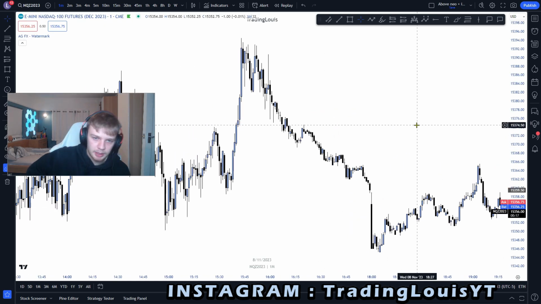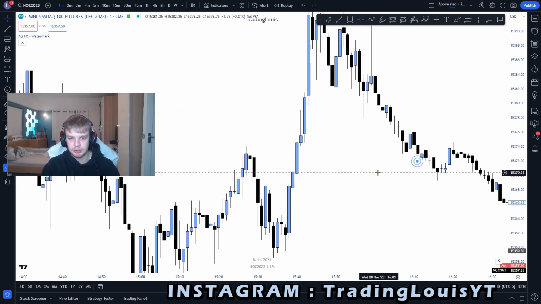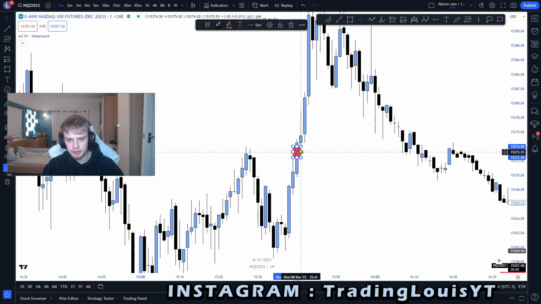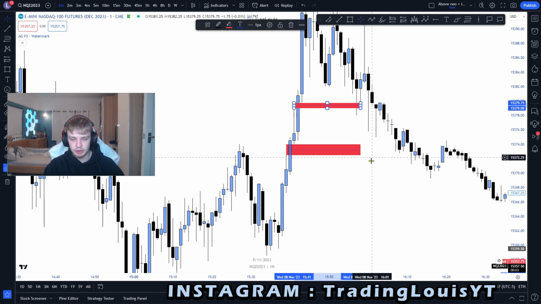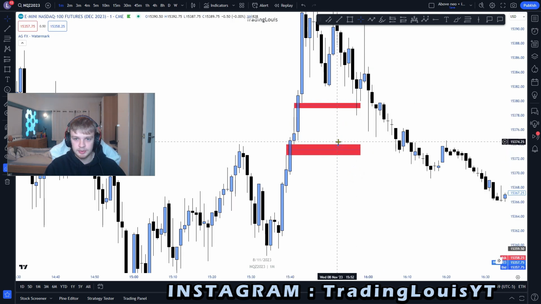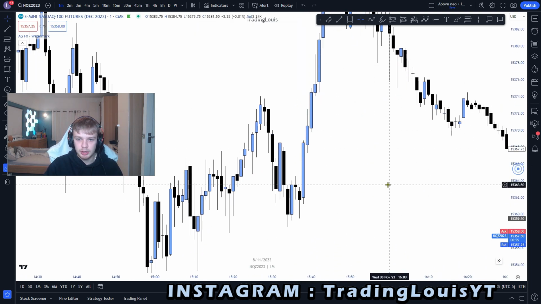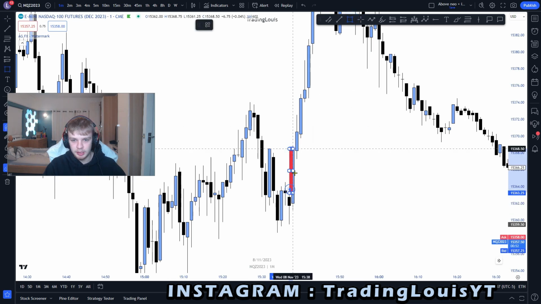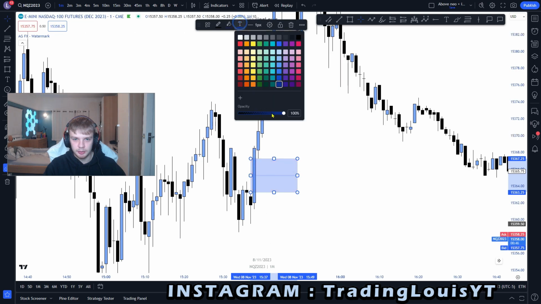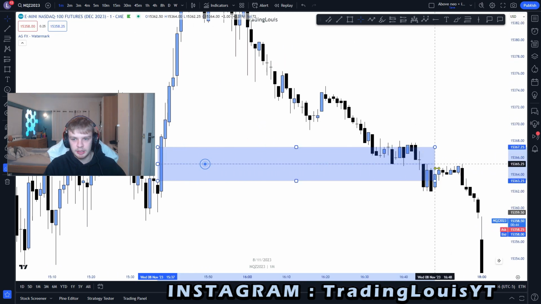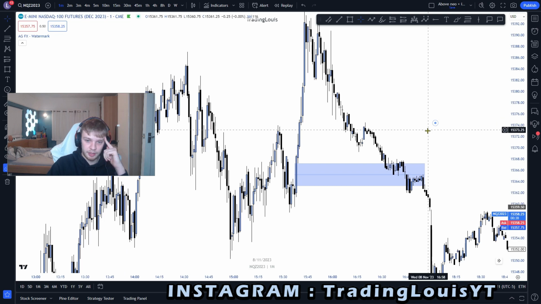Okay, so I've shown you exactly what a fair value gap is. Hopefully now you can go into the charts and just recognize fair value gaps. For example, there's a fair value gap here, there's one here. What you can do now is go into your charts. If you see a fair value gap like this right here, draw the fair value gap, pick any color you want, and then drag the fair value gap out to the right and see how price action reacts to certain fair value gaps.